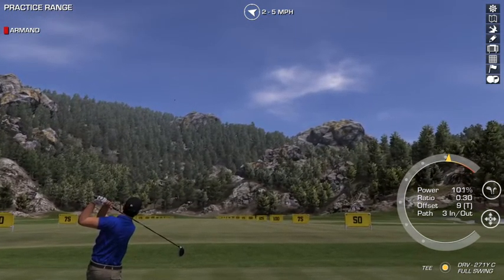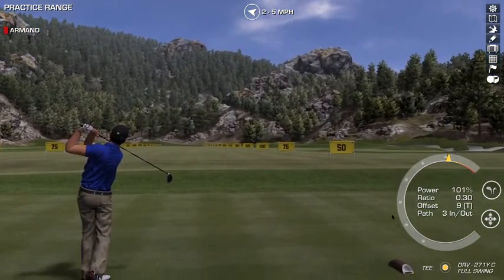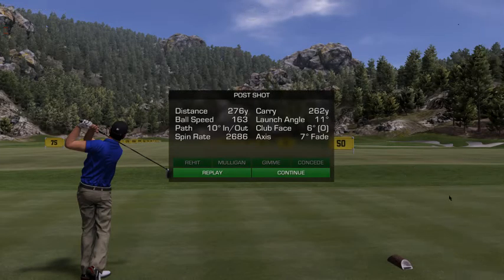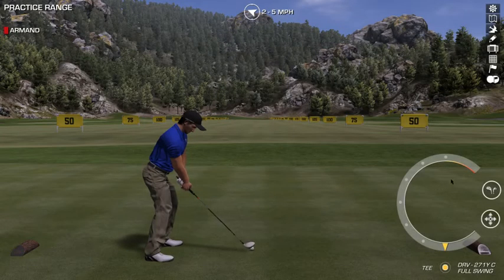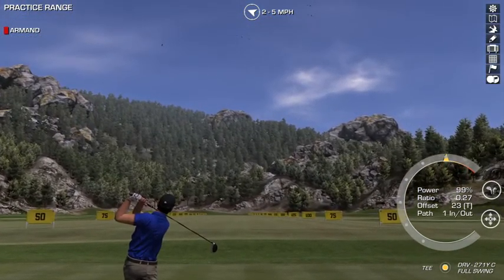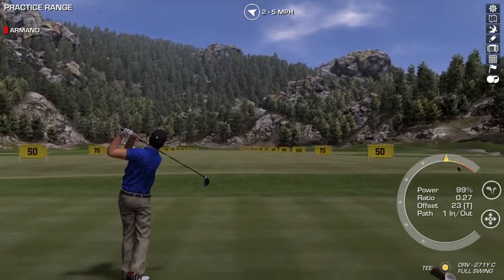Well, I was a little bit slow on the ratio, but you maybe notice that the ball did try and make a little bit of a draw movement right at the start, and then it was overridden by my poor ratio. I'm not having very much luck doing this.